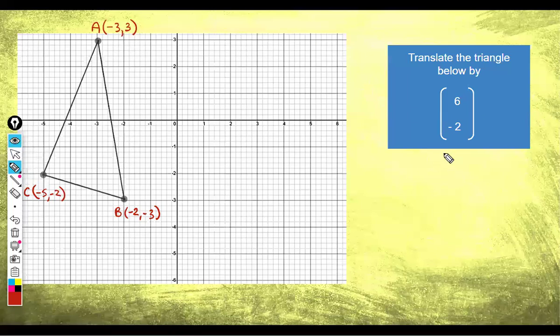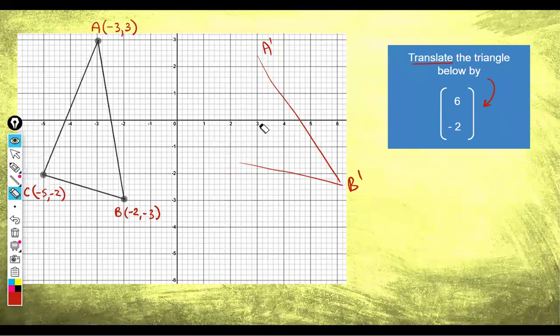Now in the exam, pretend I'm the examiner, and I say, I want you to perform a translation. I want you to slide this triangle by this amount. So I'm not only telling you to slide the triangle, I'm giving you specific instructions on where to slide it to. Obviously, if you slide this triangle to a different point, the A, B, and C values will change, right? Because you're sliding it to a different point on the graph paper.